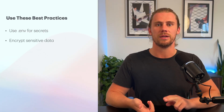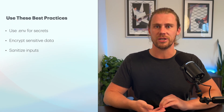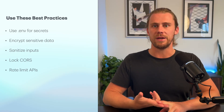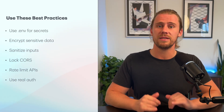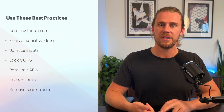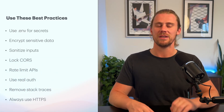If you're building with AI tools, here are some simple but essential things you need to do to protect your build. Always store your API keys and secrets in a .env file — never hardcode them. Use strong encryption like bcrypt for passwords or sensitive data. Sanitize every piece of user input to prevent injection attacks. Lock down your CORS settings to allow only trusted origins. Implement rate limiting to prevent abuse. Don't try to build your own authentication from scratch — instead, use a battle-tested service like Firebase, Clerk, OAuth, or other providers. In production, strip out stack traces and internal logs that might reveal vulnerabilities. And yes, always use HTTPS. No exceptions.